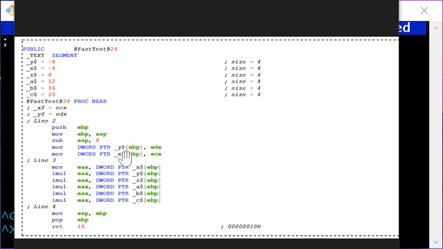The first of which is passed in ECX, and then the second is passed in EDX, right there as you can see.